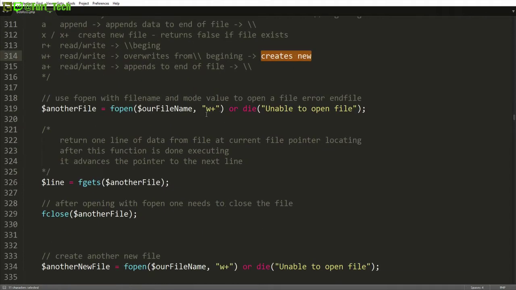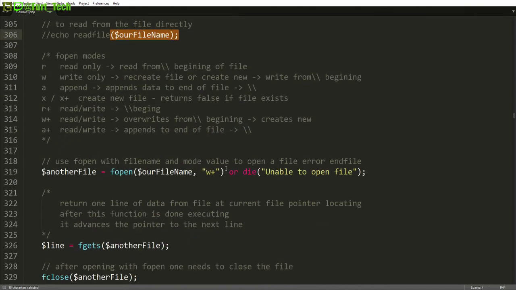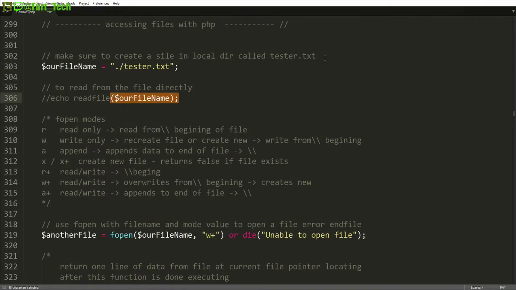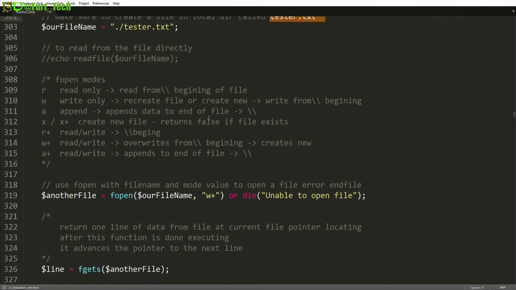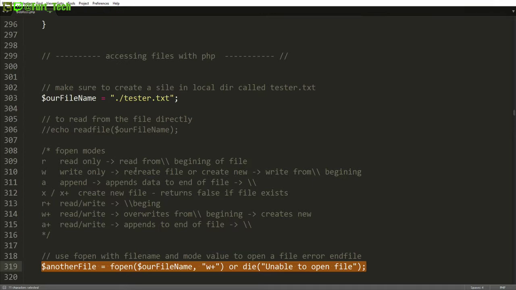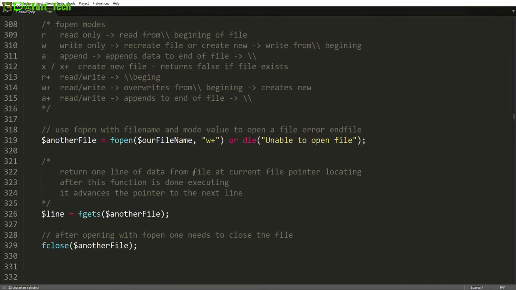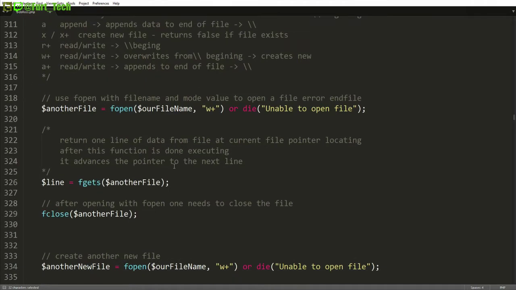And so in this situation, where tester.txt doesn't work up here, it would in fact work down here if you forgot to create the tester.txt file. So I'm actually going to leave it like this when I put this out on GitHub, so that it doesn't throw an error when you first run it. But I wanted to show you guys an example of the quick down and dirty, so if you just wanted to play with it real quick, that's the fastest way, and the easiest to understand, I suppose.